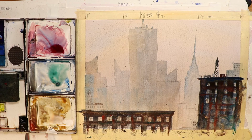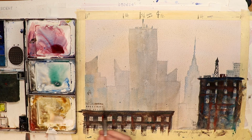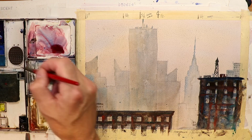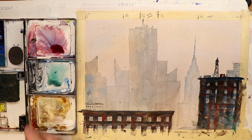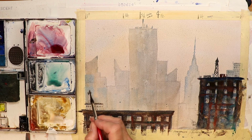Okay. Now we have that foreground. Looks great. The darkest darks, that really pops. That looks great. All right, now let's go back and start working into the middle distance. Middle distance, we're going to start going back in with the French ultramarine blue, burnt umber, kind of a little bit of a darker dark, but not too crazy dark.